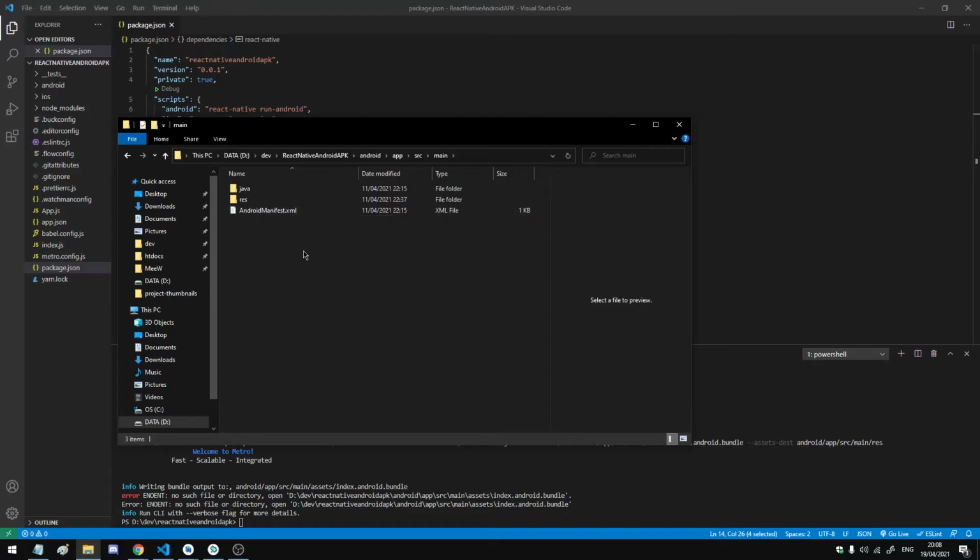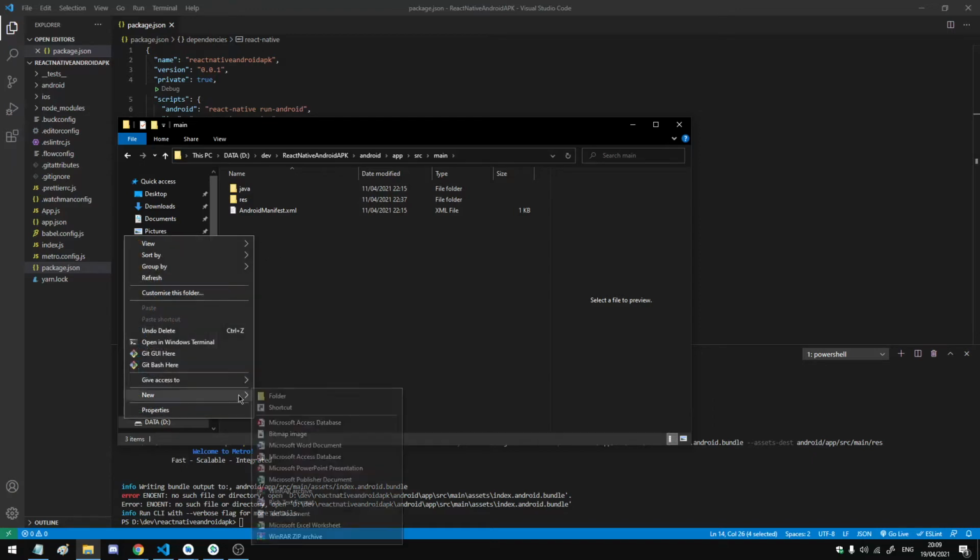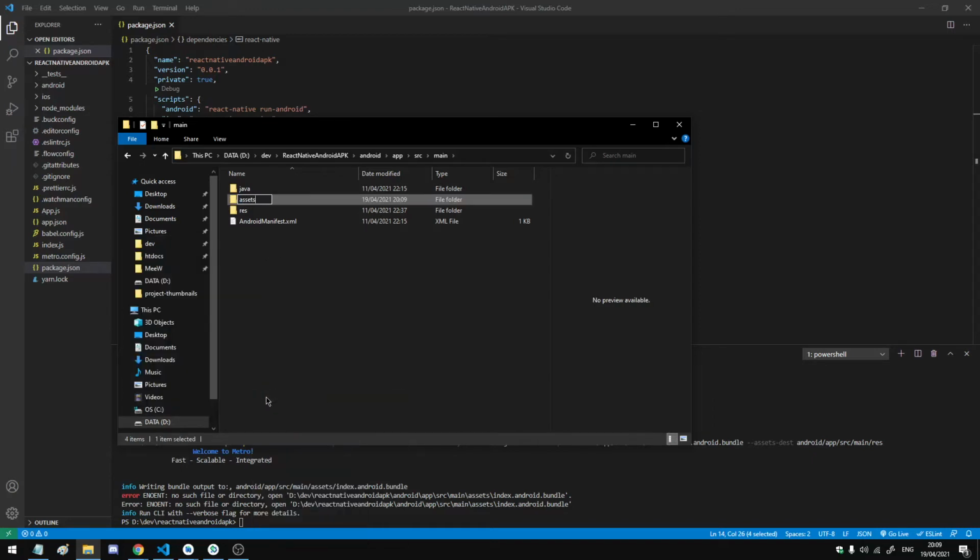Now the assets folder is a folder that is not here when you create a new project. I don't know all the things you can do to generate it. One thing I know that generates the assets folder is if you're using some kind of custom font in your React Native project, that will generate an assets folder for you and put the fonts in there. But if you haven't done that, you won't have the assets folder. However, we can just create it here so that we have it.